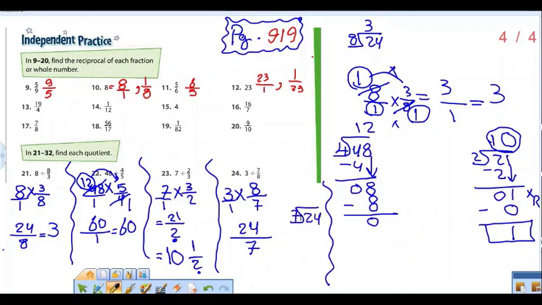24 divided by 7. Think about number times 7 equals number less than 24. 7 times 3. 3 times 7 equals 21. Subtract 4 minus 1 equals 3. So let's write the mixed number. Where is the whole number? Is the answer, the quotient of 3. What you put it down, put it up. So here 3 out of what? The same denominator, 7.